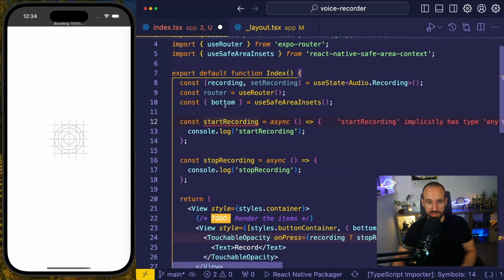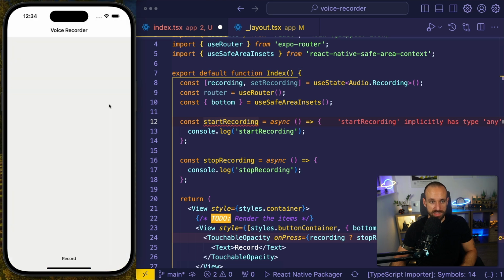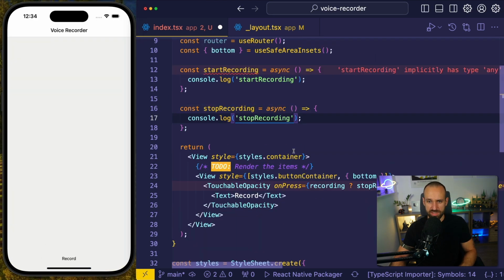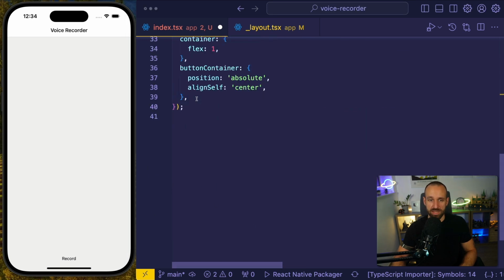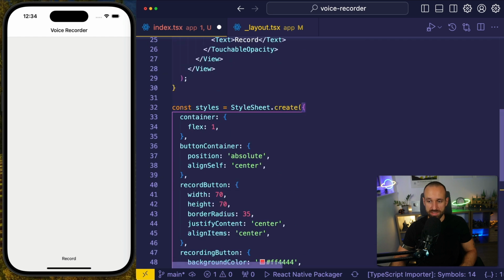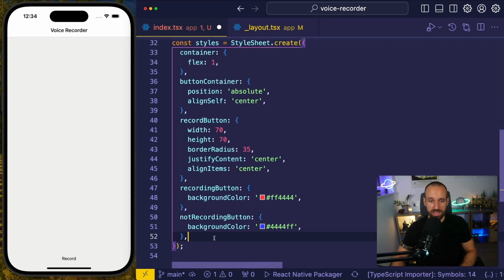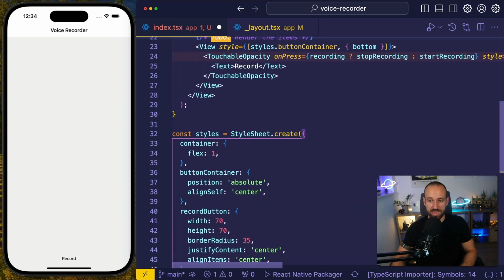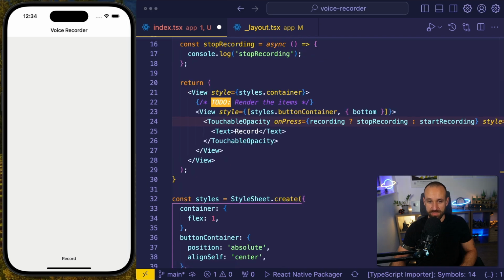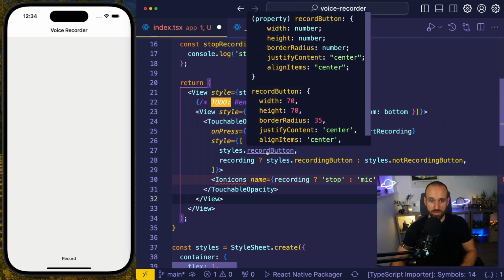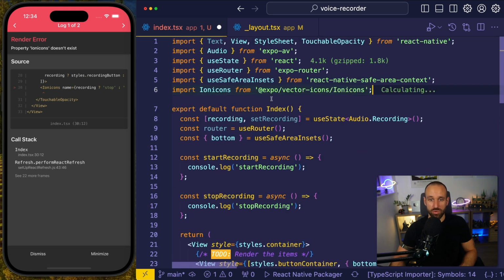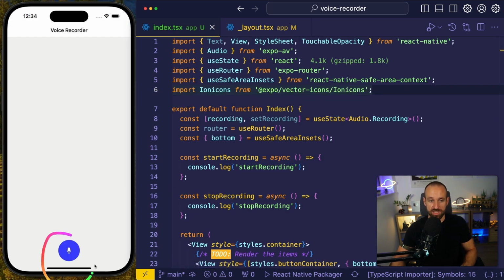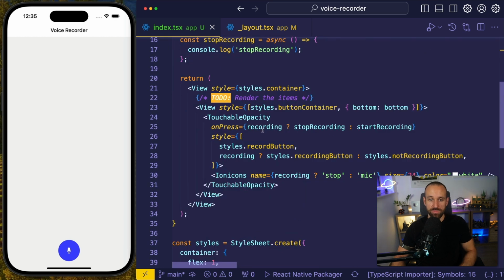So let's see, hopefully this actually loads. Yeah, we're on the dev client, that looks good. We see voice recorder and we see our button down here. That's a good start actually. So I brought in a bit of styling in my previous code, which looked like this. We have a recording button, which is either active or inactive and has a specific size. So we can now replace this here with our improved version, and also bring in the Ionicons from the Expo Vector Ionicons package.